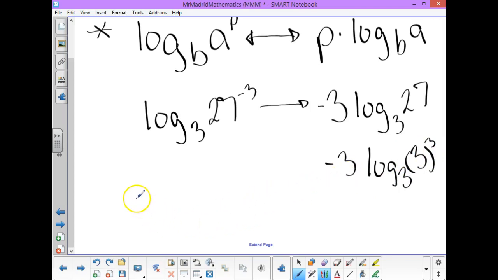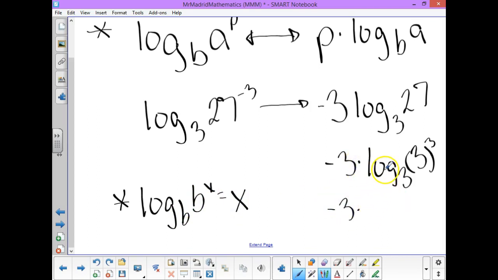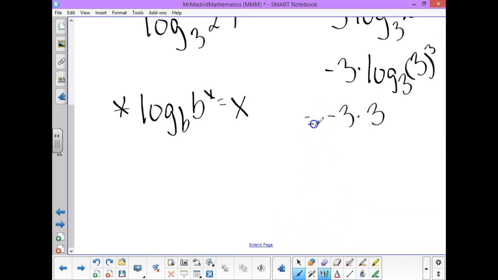Here I'll write the formula one more time, which is what we were calling the inverse property of logarithms. So let's go ahead and rewrite it, right? Where you've got log base b of x. When the two bases match right there, you get x. So once again, I'm going to go -3 times. Notice that I've got log base 3 of 3 to the third, so this part cancels. I'm left with that 3 equals, and then finally -3 times 3 is -9. Okay. Alright, let's go and march forward.